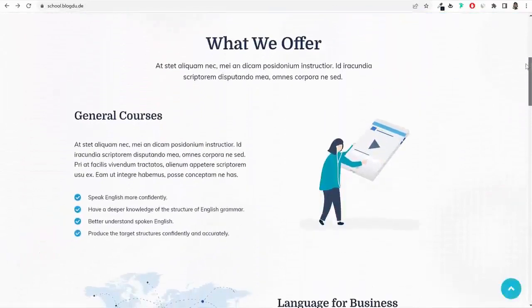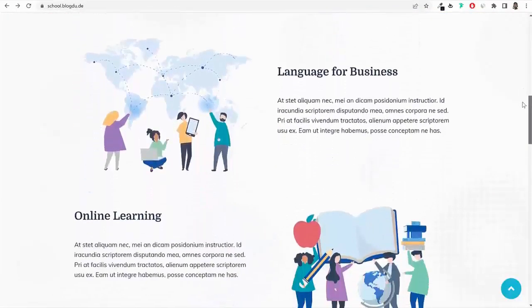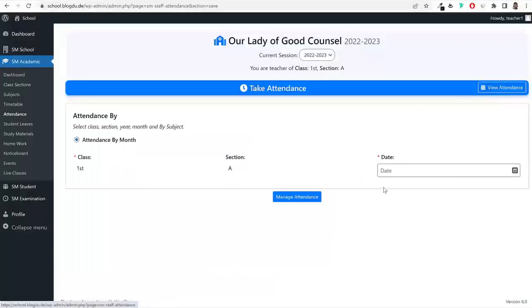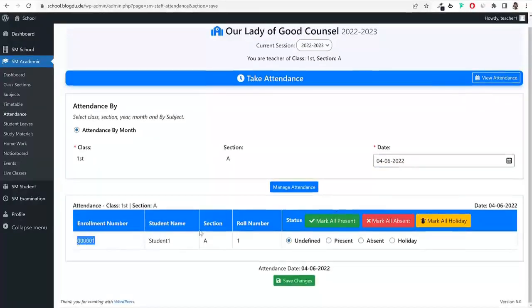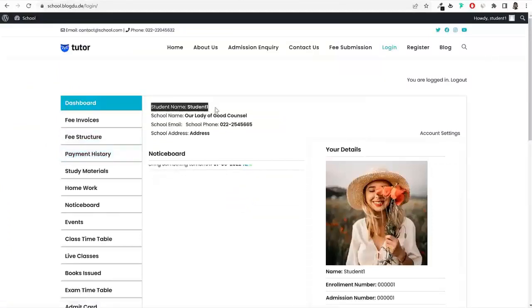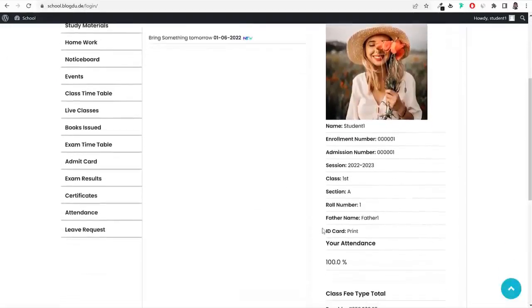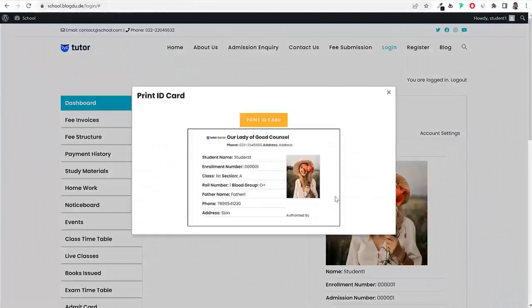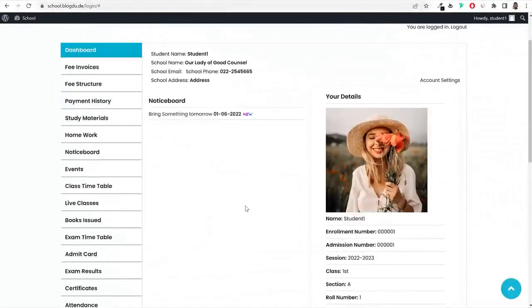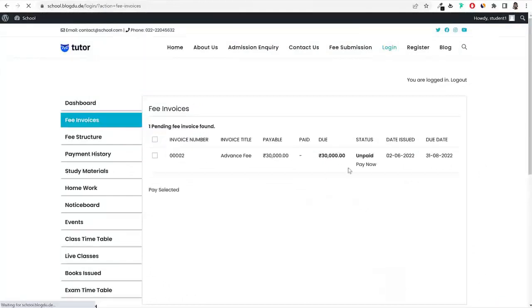Okay, this is how the website will look to your audience, and here is the back end of the website, like how a teacher can manage students, their attendance, fees, and all those things, and similarly how students can log in to their website and see things related to their account. For example, if I am a student or a parent, I can come, and over here it will have the student details like the photo of the student, name of the student, enrollment number, roll number, class number, father's name, ID card. If they lost their ID card, they can simply click on these print options and they can print the ID card again.